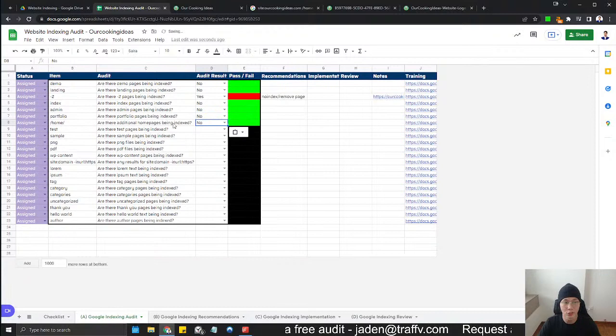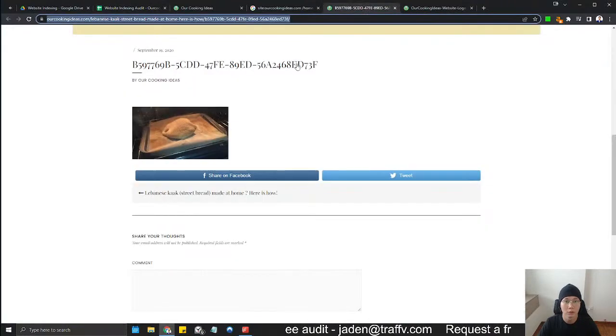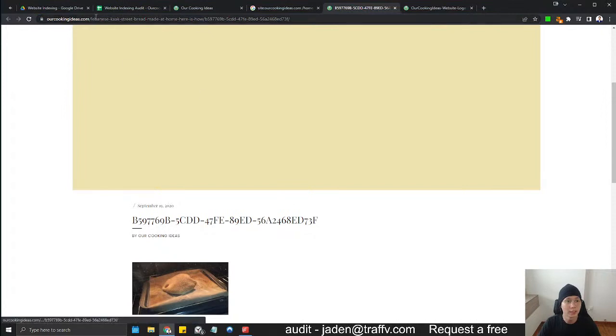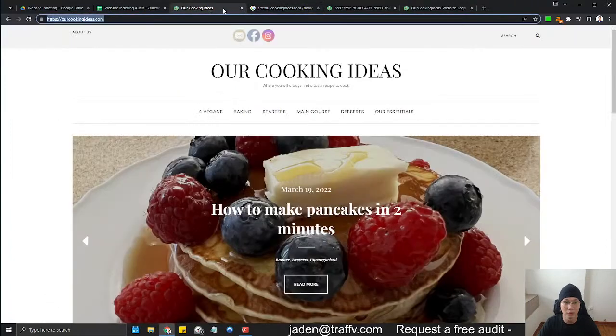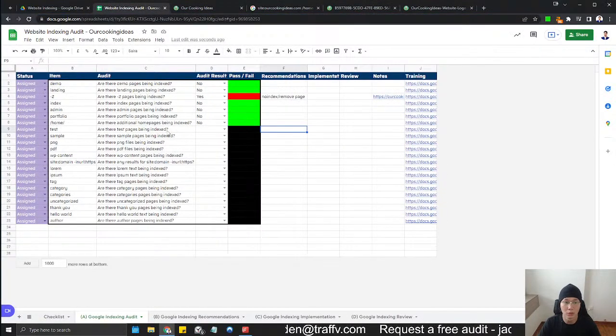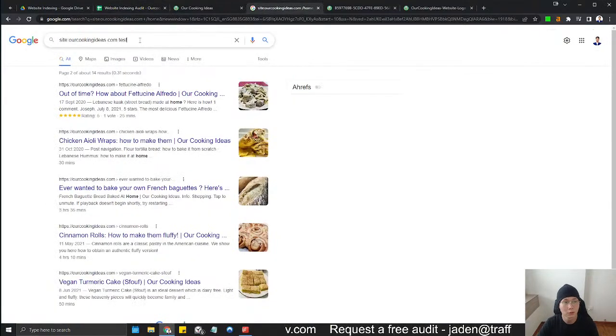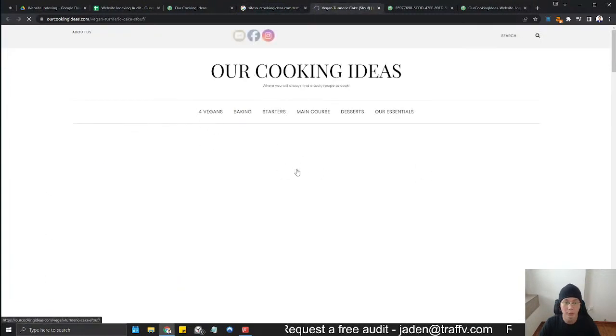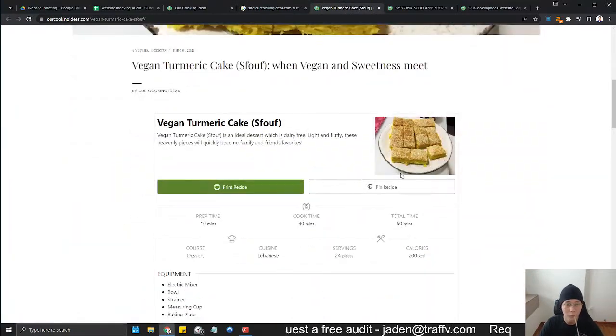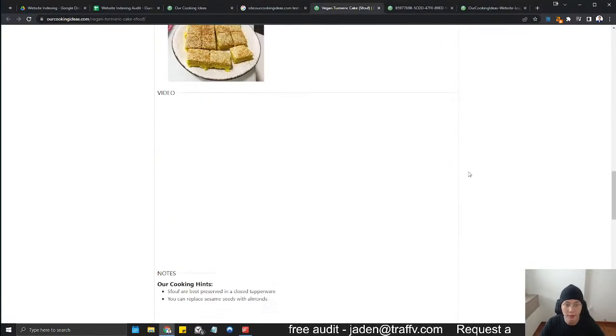All right, so I'm just going to list down. No additional home pages are being indexed, but it seems like a very common theme is that the images are being indexed. So later on, I'm just going to list it under the notes here, just so I don't miss it out. Test pages. Okay, these don't seem like test pages. Yep. Yeah, these are not test pages.